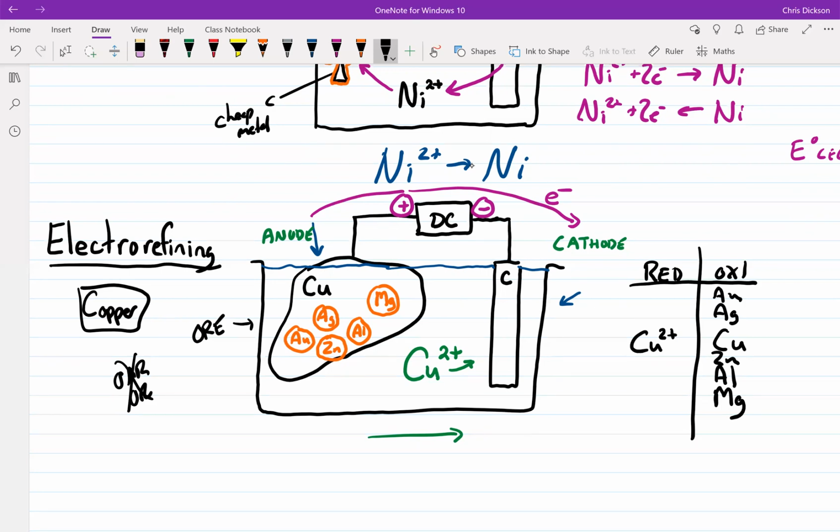Well, the copper winds up getting reduced. We've already kind of determined that. Okay, so that gets reduced. But then as far as the other chemicals, magnesium winds up getting oxidized here. So what would happen is you would get magnesium ions in solution. And then, of course, let me just choose an appropriate color.